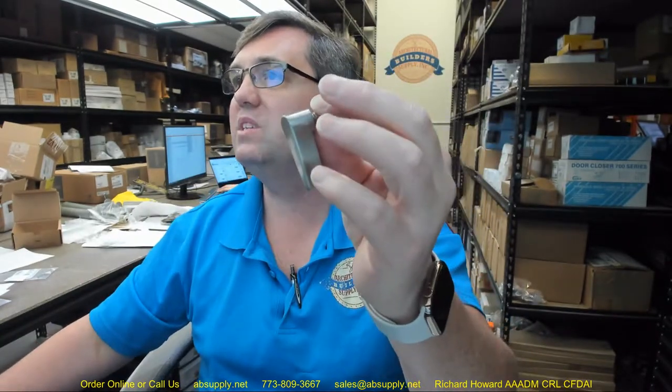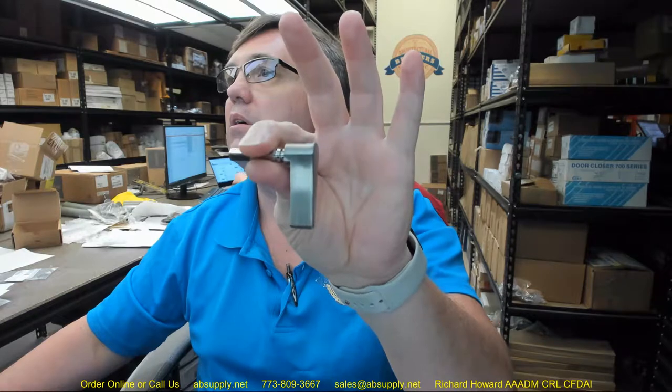Okay. Now, what is not clear is how they're retaining that thumb turn on the trim. There must be a C-clip that's holding that in. It is not included with this. And it's not a Timmerman nut that you can see on the second page holding in the back, I believe that would be called a Timmerman nut or a push-on fastener. Going to need some sort of a C-clip.